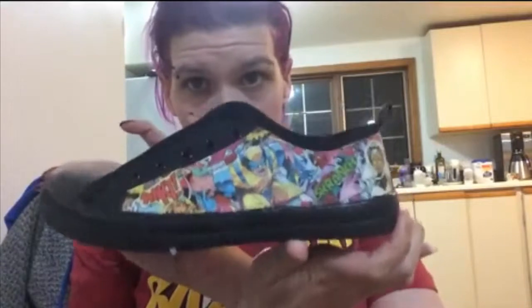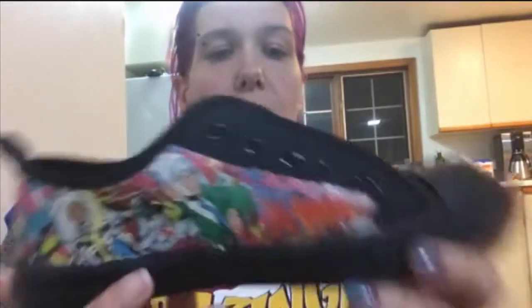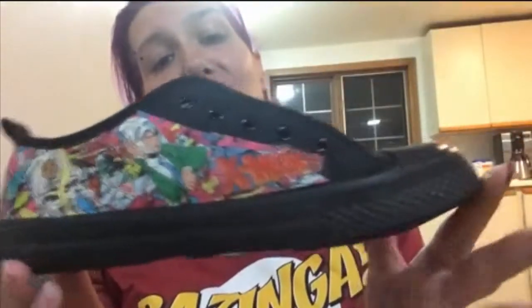Okay, we are done with the shoes. I finished placing the pictures on and Mod Podged them down. So now what you're going to do is apply approximately 4-6 layers of Mod Podge. For shoes, I suggest using the outdoor, it'll add some water resistance to it.